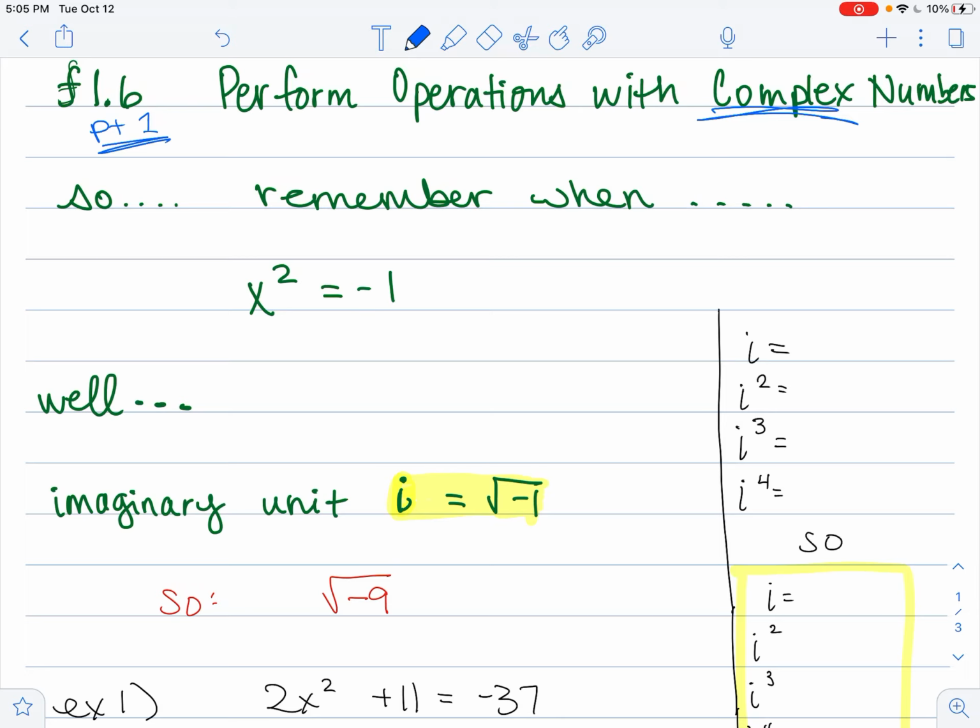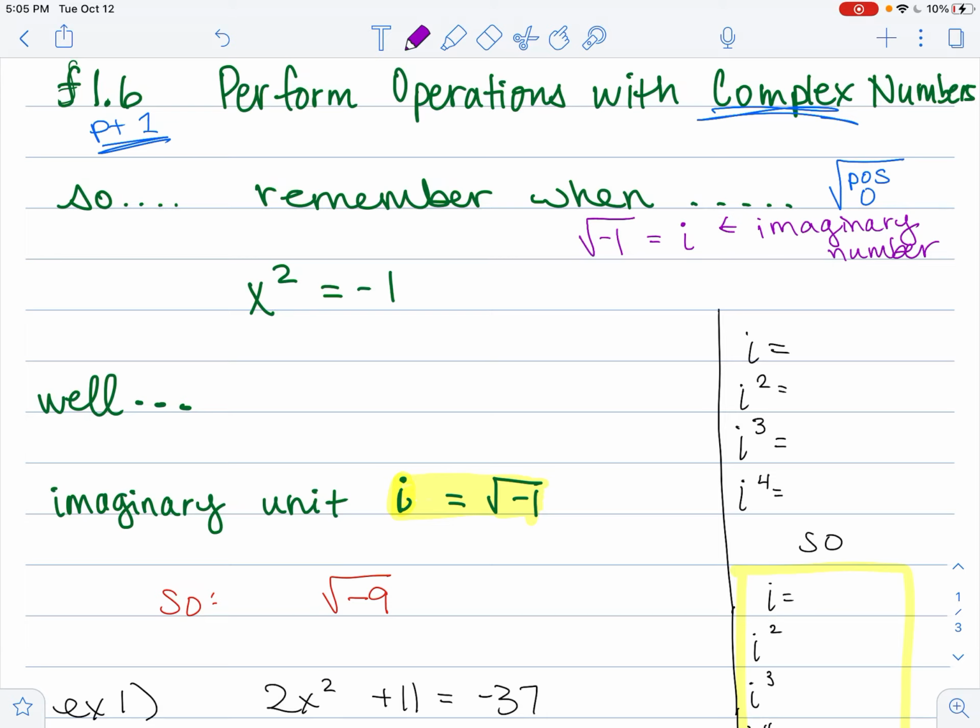So remember when you learned the square root? Up until this point, we've known we can take a square root of a positive number, and we can take a square root of 0. But up until this point, if you saw a square root of a negative, you couldn't do it, or so you were told. So today we're going to learn that you can take the square root of a negative number. The square root of -1 is something that we call the number i, and we call the number i the imaginary number. So from now on, when you take the square root of a negative, you know, okay, I can actually do this.